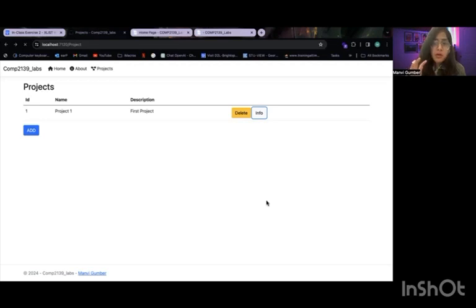So basically, first of all, the user asks to see the projects. Then the router reads that URL and sends that request to the controller, saying the user wants to get this information, and the controller goes to the model. The model creates a list of all the projects present, and then it goes to the database.